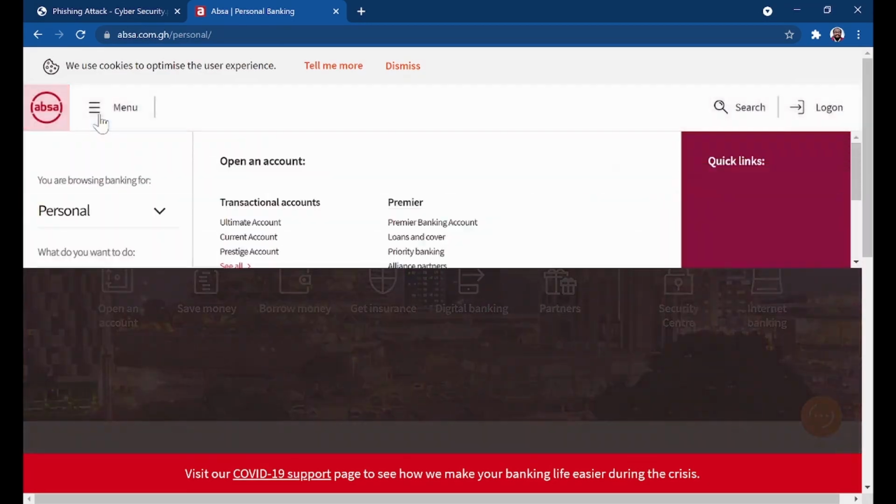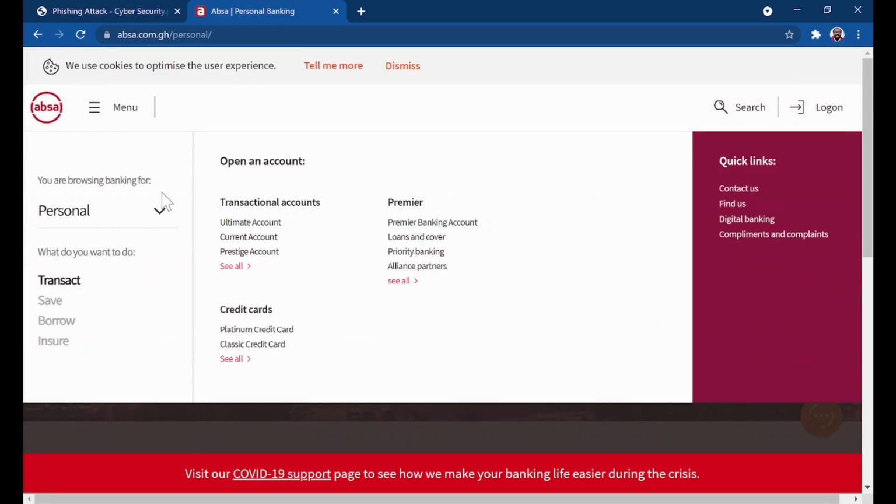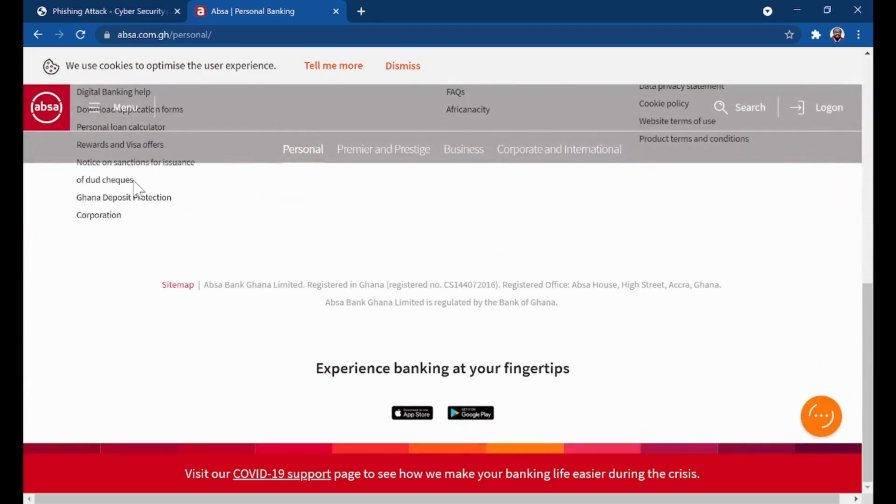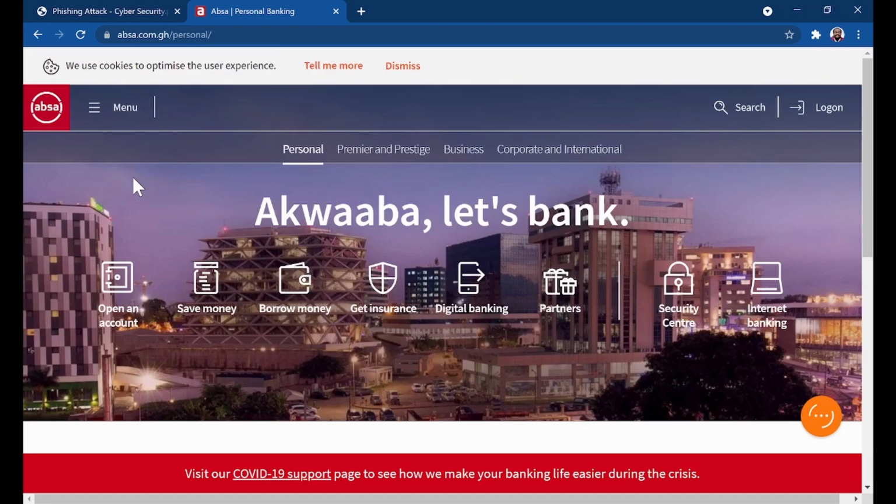The website they have, this website was designed by a team of designers and developers. The bank owners hired developers and designers to build this site.